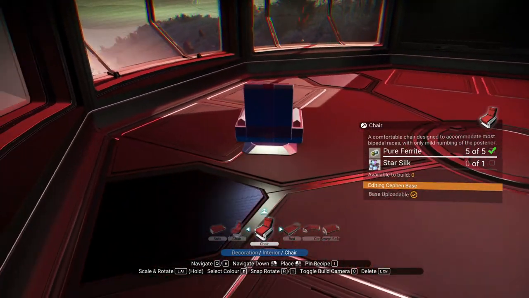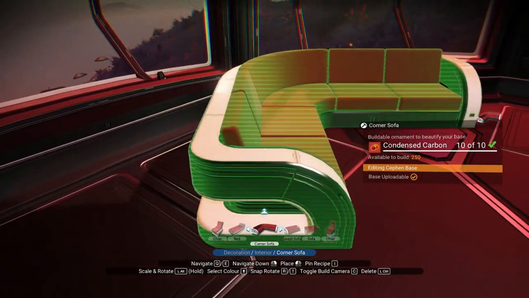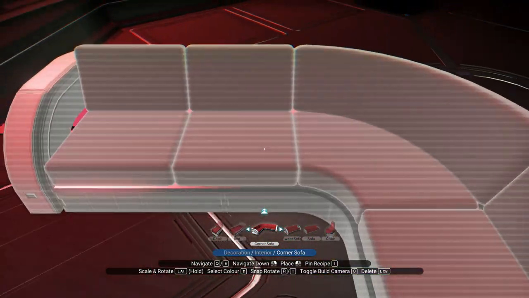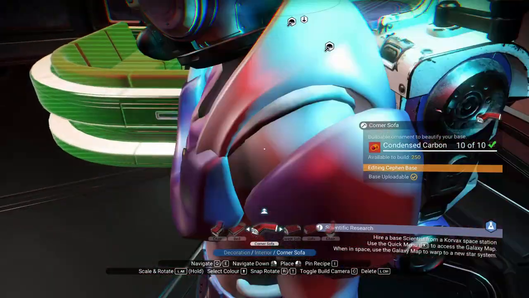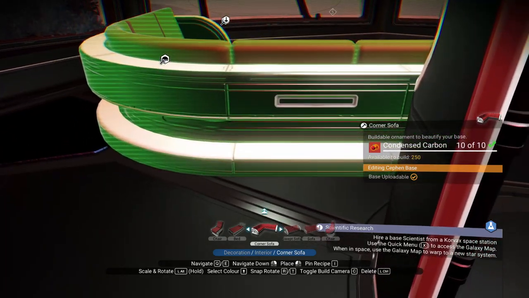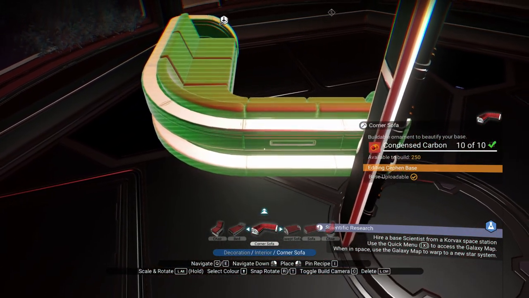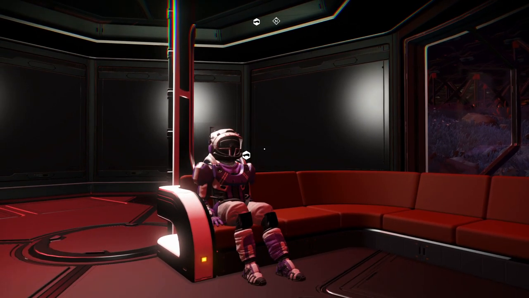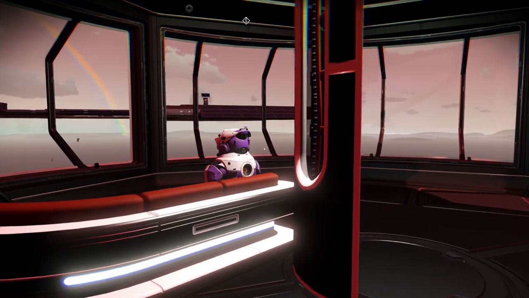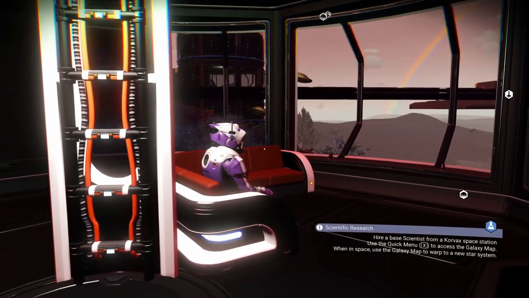But like a cozy... I don't know how I want to put it. I guess you put it something like that. Up a little. There we go. Nice little couch in here. You come down, sit down here and kind of relax. Take in the view, watch some spaceships land. Look at the rainbow. Oh, that's nice. See the stupid creatures flying through your base.